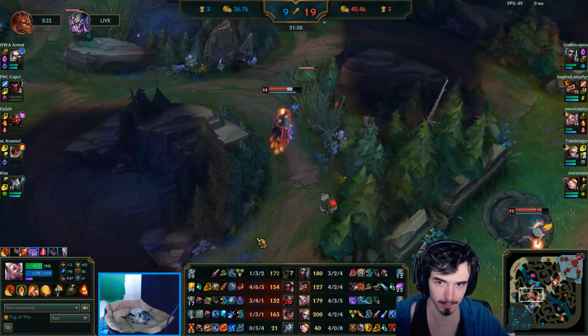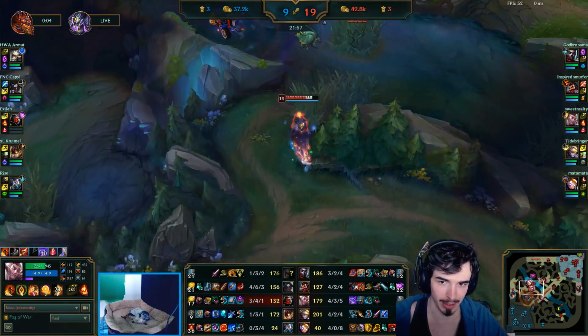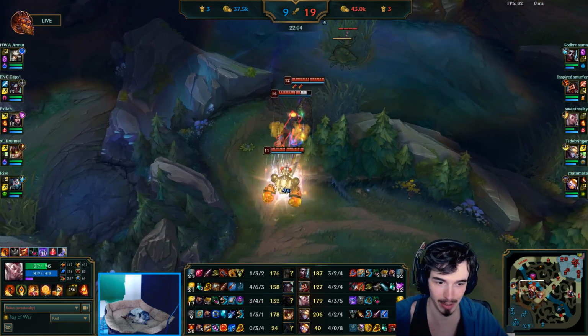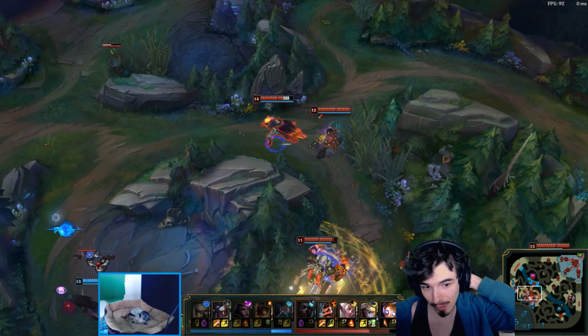Skip forward here. Again, we're looking for the Baron play here, guys. We're looking to see whether they're going to start trapping around Baron. So a bit like this, where you deny vision, and then you sit in a bush and you wait for people to face check you.